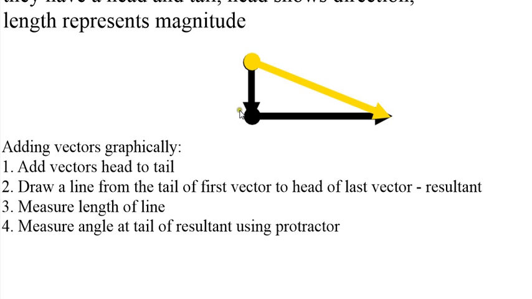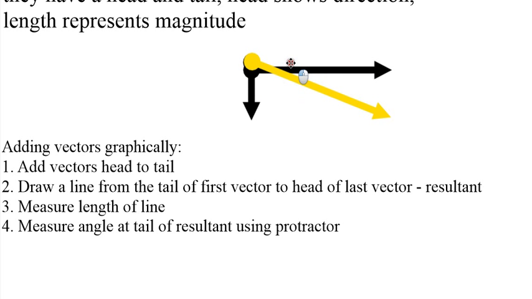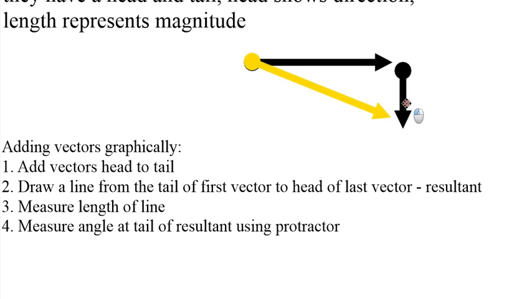I'm going to keep my resultant there, and I'm going to add these in a different order, and what you'll notice is that the resultant is exactly the same. So the order does not matter at all. You can add them in any order you like, and you should still get the same answer.